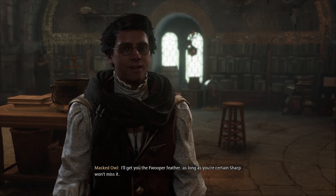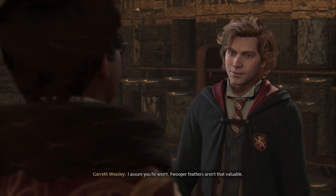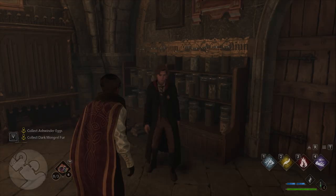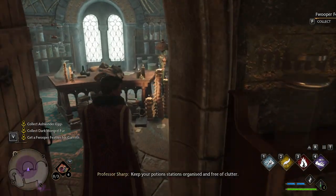I can get that feather. I'll get you the Fooper feather, as long as you're certain Sharp won't miss it. I assure you he won't. Fooper feathers aren't that valuable. Wait until you see what I'm brewing. Hurry back to me when you have the feather. Okay, I'm gonna get that feather.